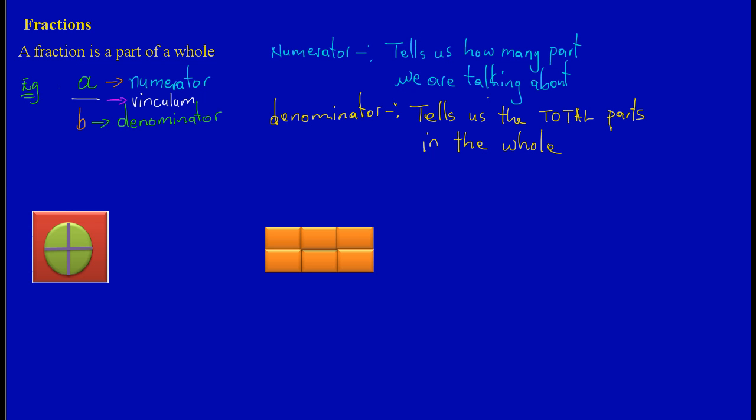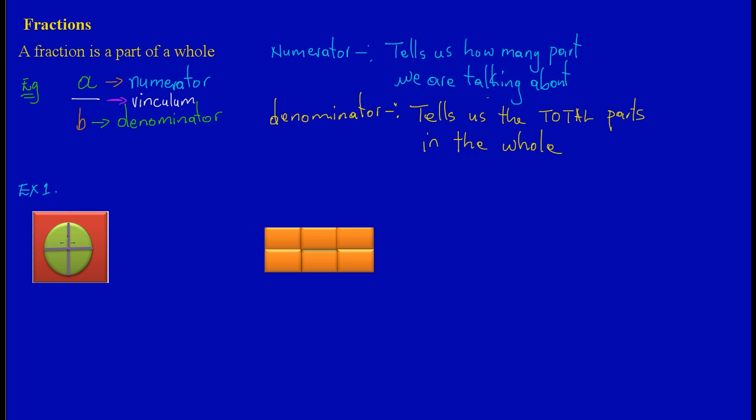Now, this is exercise 1. Let's say this circle represents a pizza. So Joy bought a pizza and she has divided her pizza into 4 equal parts. This round circle here. She's planning to give away 2 parts of her pizza to her friend Roberta.